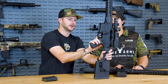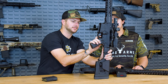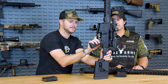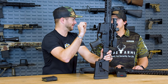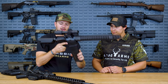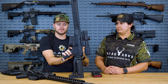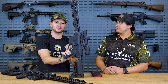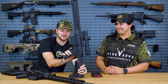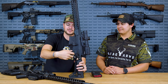Let me show you guys this trigger — it's clean. This is the two-stage trigger on the long range. You've got just a little bit of take-up before you hit that obvious wall, then applying a little more pressure — solid drop, feels great. And the reset? Short travel, you can just barely feel it — nice and crisp. Now on the marksman we have the mil-spec single stage. You just apply even pressure throughout the pull, there's no obvious wall. Some people prefer that — they think it makes it more accurate. Apply thorough pressure, yep, there it is. Nice. And the reset — very similar to the two-stage, nice, clean, and crisp.